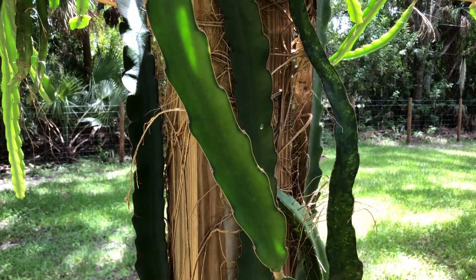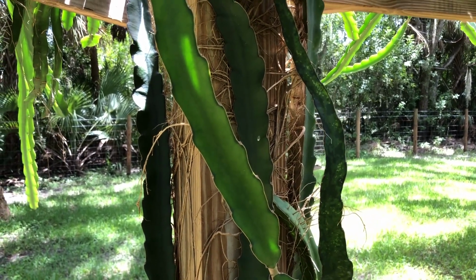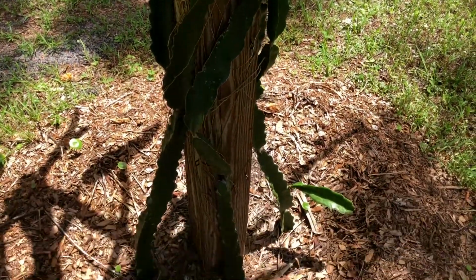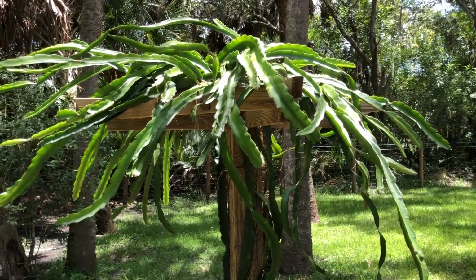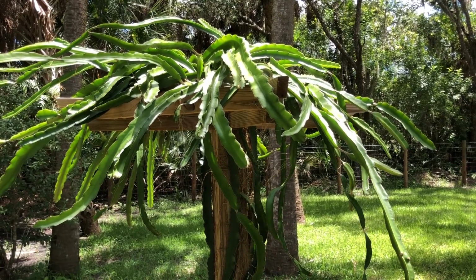Some people wrap these with burlap, and I guess you could also put a veneer of untreated wood. But unfortunately for direct ground burial here, I don't have a choice. I have to use the pressure treat. So that's the only thing to consider in your area if you can get away with another material. But let's go ahead and get started.